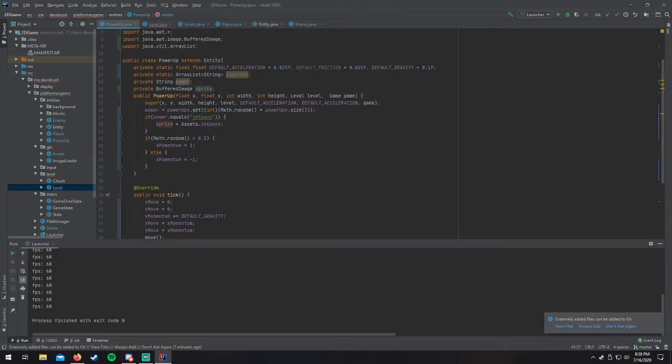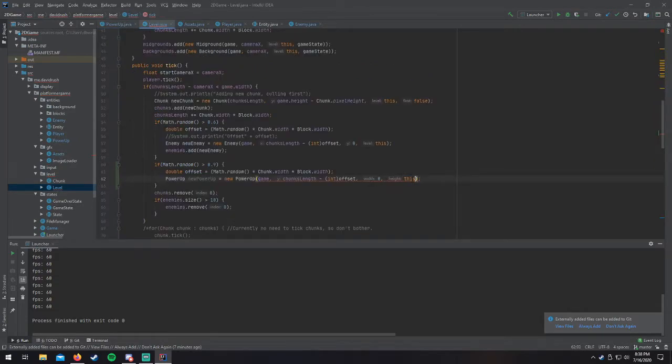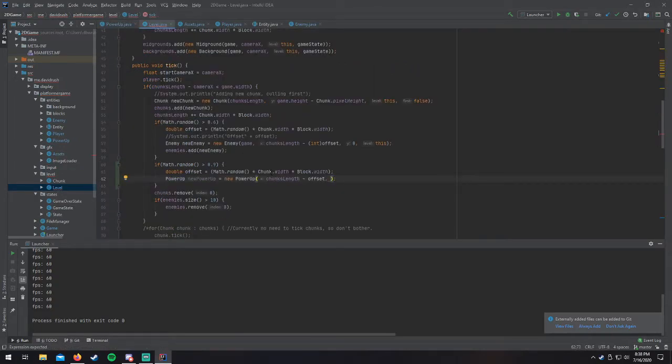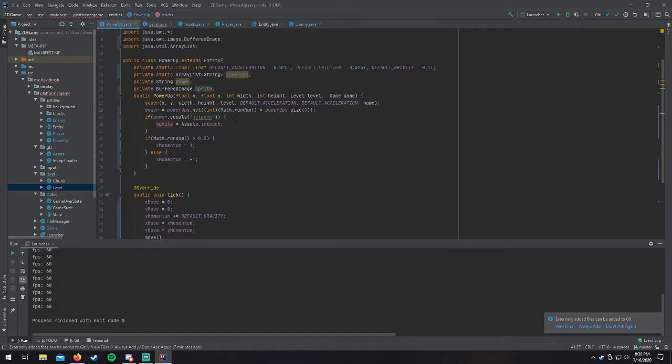And x, y, width, height, level, game. Okay, so we did x, so that would be chunk length minus offset, and then we need the y, which we'll set to 0, and then it needs a width and a height.